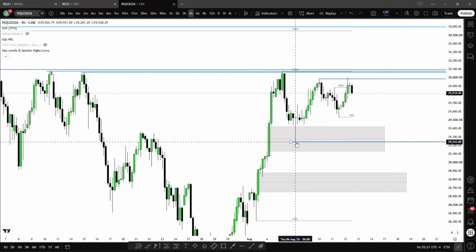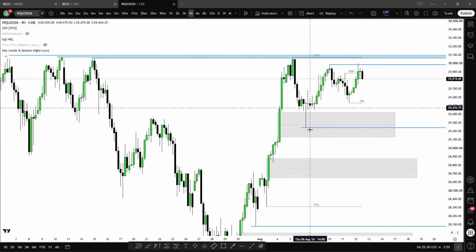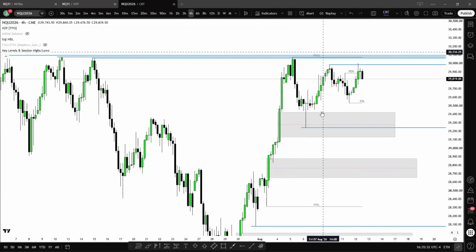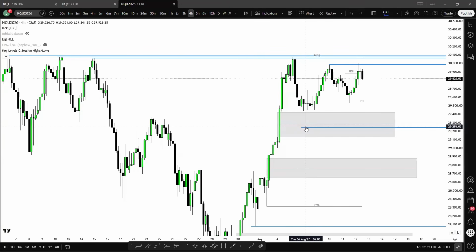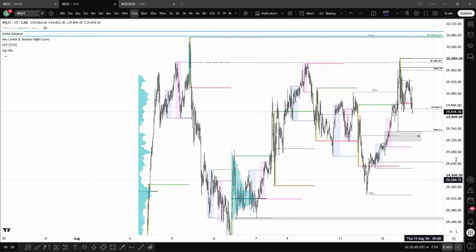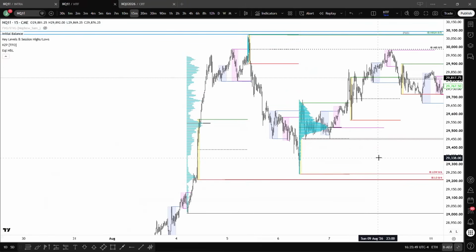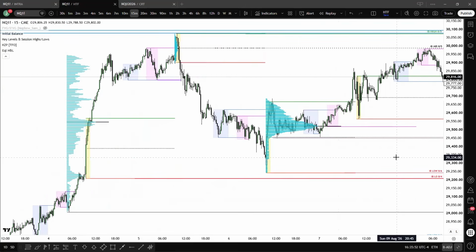So you see this low, it's inside of a fair value gap. This low inside of the fair value gap, or a high inside of a fair value gap, would be a draw on liquidity. It's not as strong as the other ones, but it is a level. Okay. And then finally, the last level that I would put on my chart is volume profiles. As you can see, I've got 3 different volume profiles on here.